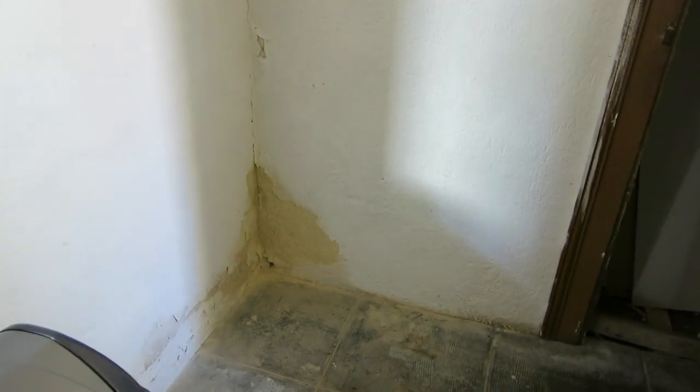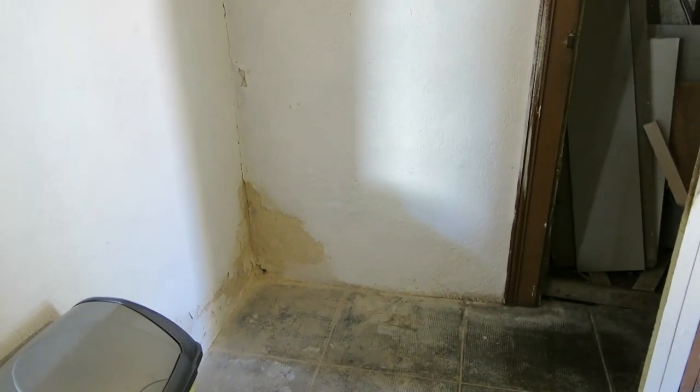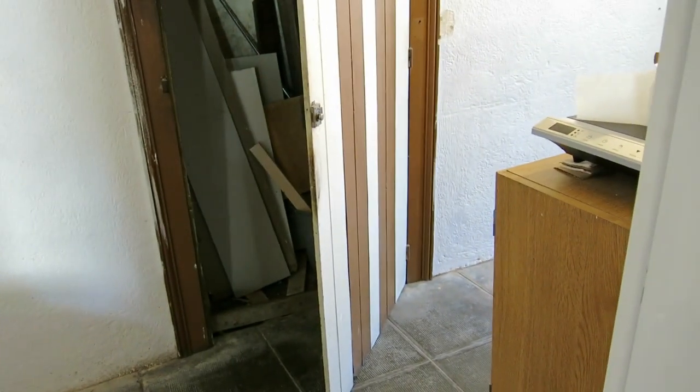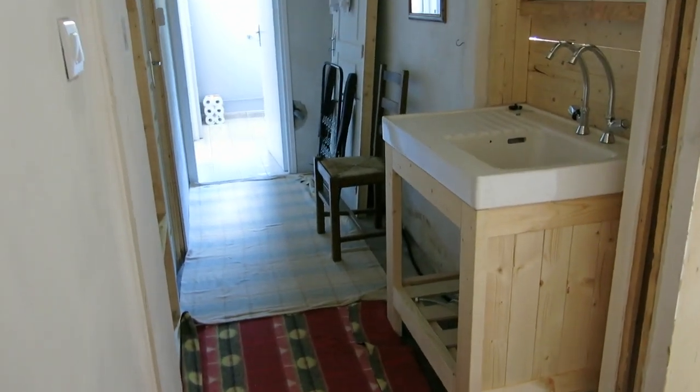I'll tidy that corner up and fill that hole in, but really if you're going to do ventilation you want proper vents — decent-sized holes. Little tiny holes and cracks around doors aren't the way to ventilate a house — your house ends up like a colander. You really want to control airflow, so I'm going to think about cutting a proper hole in the door and in the wall to let air move around.